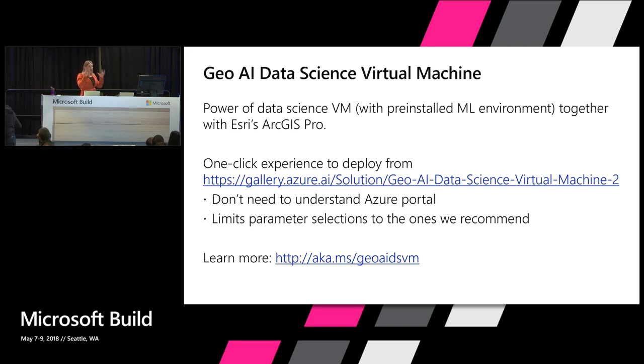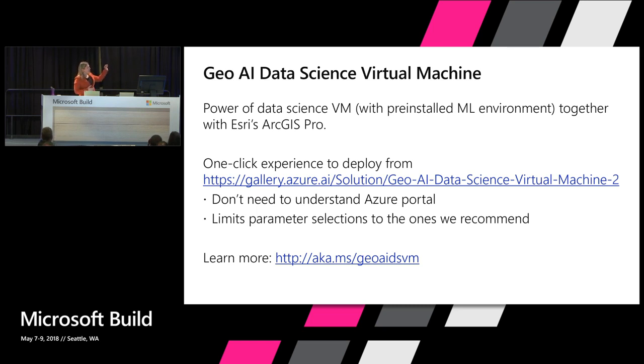And she was like, this is so hard. Why does it have to be so hard? And so I said, that is actually the scenario that the data science virtual machine was born for. With the data science VM, it comes with all of these machine learning packages already installed, already set up, dependencies are there, everything is wonderful, and you can run PyTorch, TensorFlow, CNTK, all these things right out of the box and just be up and running and productive immediately. So that is the data science virtual machine. It has this great pre-installed machine learning environment.